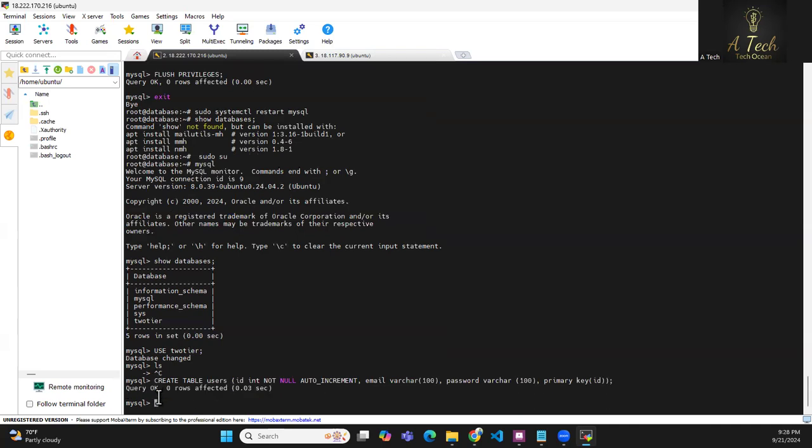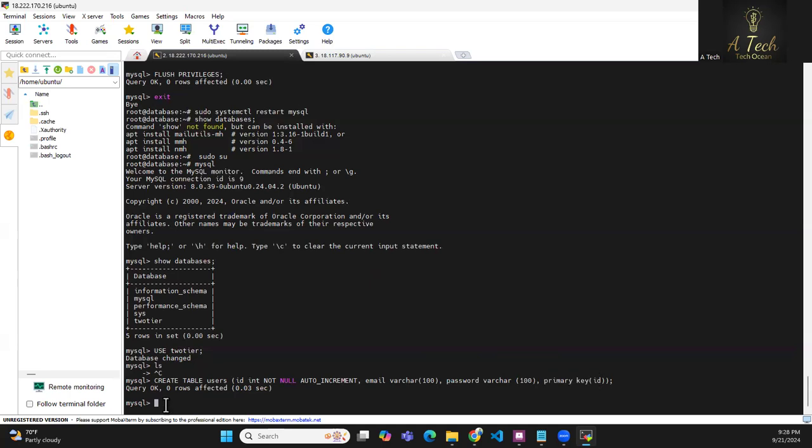Okay, so what do we do? We create the table named users that has the ID, which is auto increment, so it's gonna automatically generate all the IDs, and we give the email a character limit of 100, the password a character limit of 100, and the primary key is ID.